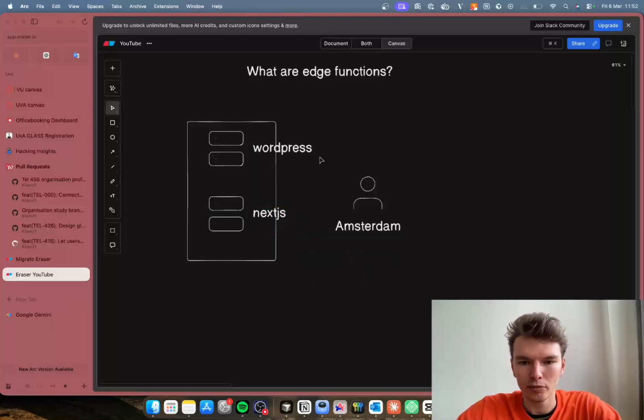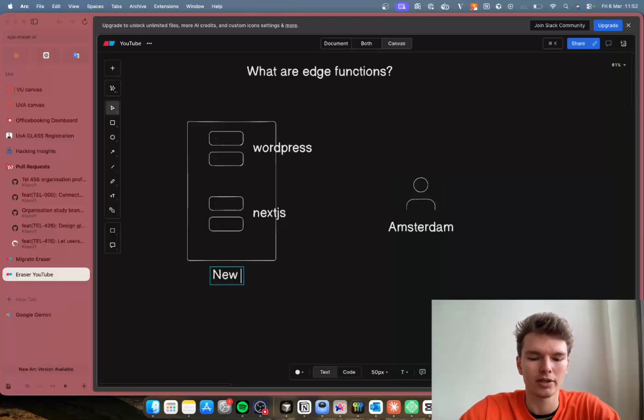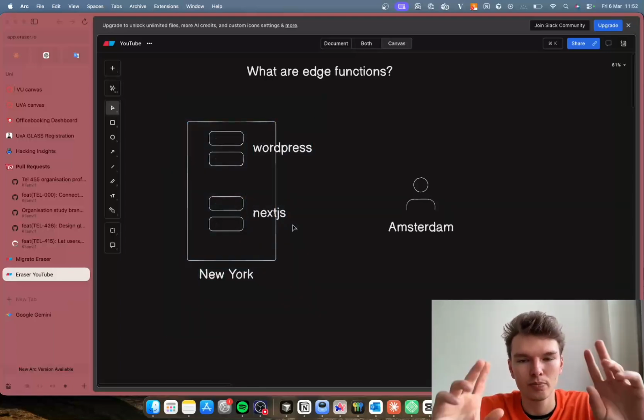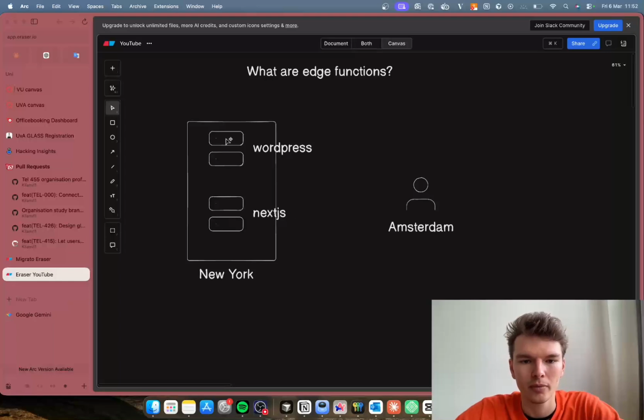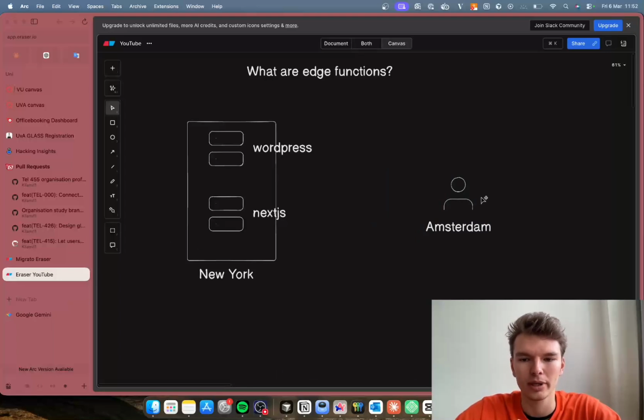And based on what route the user requests, so if they request, say, /form, maybe we want to send them to a custom, more flexible Next.js component or Next.js site. And if they go to a landing page, we want to send them to WordPress because that has better SEO, let's say. Then we wouldn't want that request to travel all the way to New York, which is far away, and then process the logic of which server, because that is more latency. And we're going to get into exactly why this trip has such a high latency.